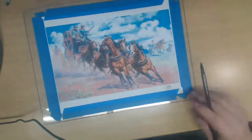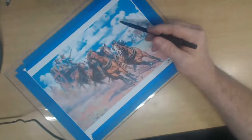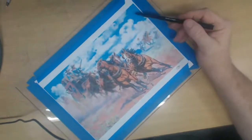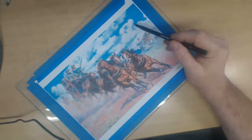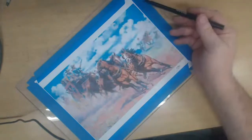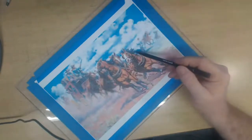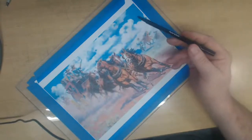Okay, real quick, I wanted to ask, Aussie man, I've already started designing as if I'm just outlining the clouds rather than cutting out the sky. The reason why I'm asking is because if you cut out the sky completely, it could look like it's nighttime. And some people like that look. But generally what I do on a sky with clouds in it, I just suggest some of the edges of the clouds so you can tell there's clouds there, but I don't usually cut out the sky. I've started designing it as if we were only suggesting the edges of the clouds and not cutting out the sky. So I hope you're okay with that. Otherwise, I'll have to do a lot of altering.